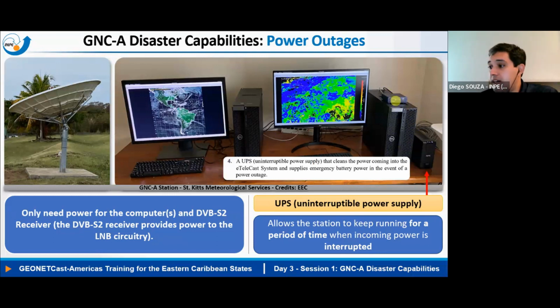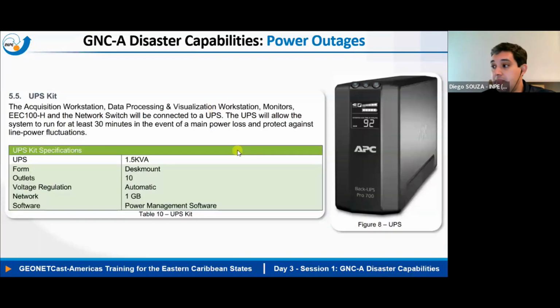And in case of a power outage, the stations of the project are equipped with this equipment here, which is a UPS, or an uninterruptible power supply, which allows the station to keep running for a period of time when incoming power is interrupted. We have more information about it in the documentation provided by EEC, right?